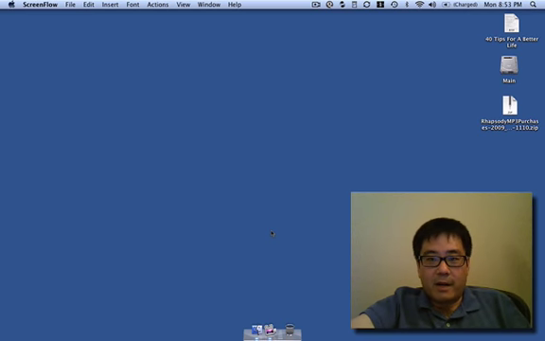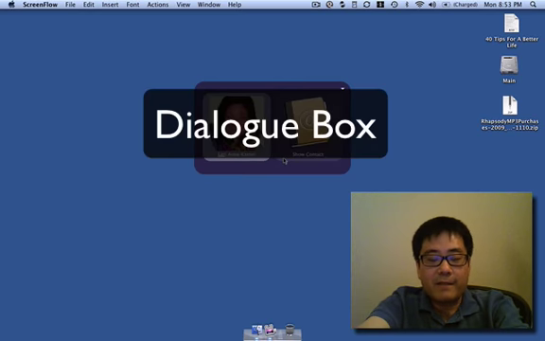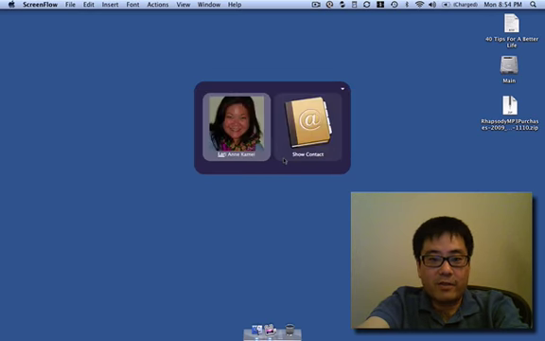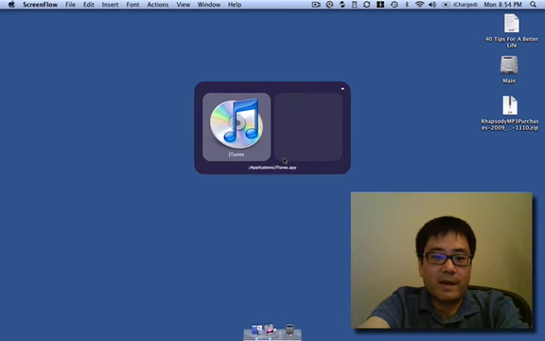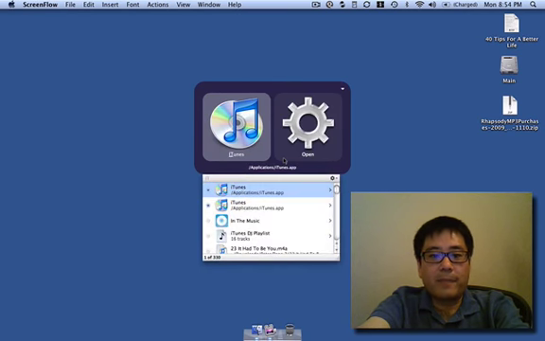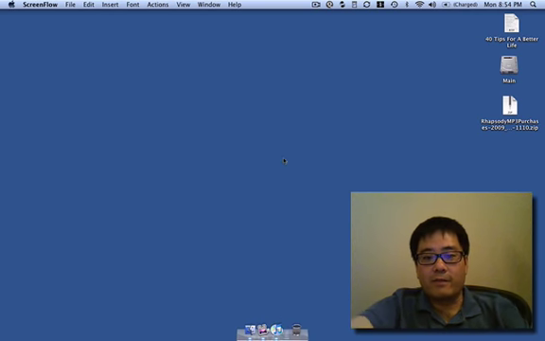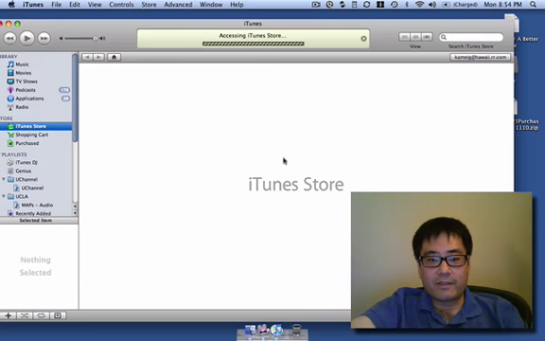Now, if you'll notice my desktop as well as my dock, I have very few items on it. I don't launch applications by using my mouse and double clicking. I launch apps by using Quicksilver, so I don't need the use of the mouse to launch my apps. I launch apps by invoking the Quicksilver app. So I press a Quicksilver hotkey, and then I type in the first few letters of the app that I want to launch. For example, I want to launch iTunes. I'll type in ITU, or just IT here, and then press enter, and that will launch iTunes, as you can see there.